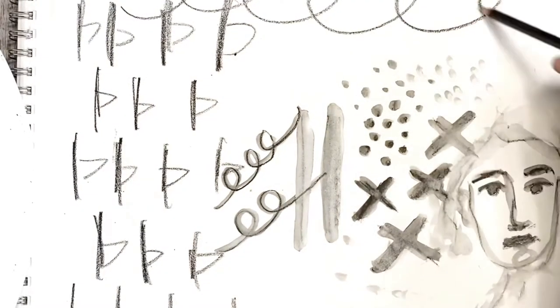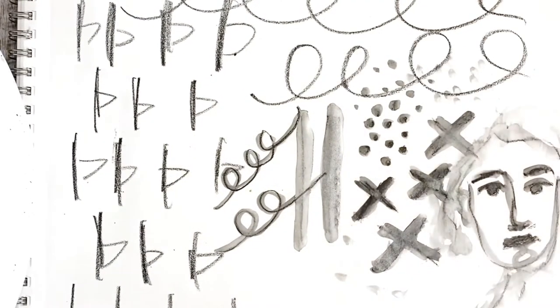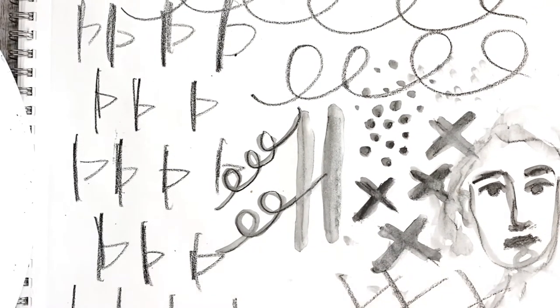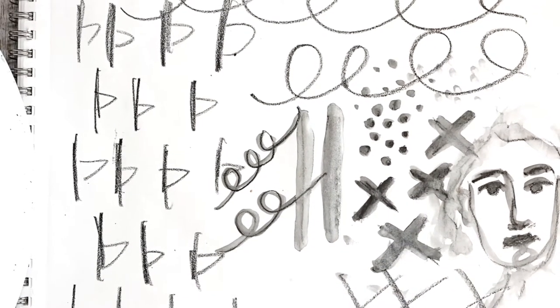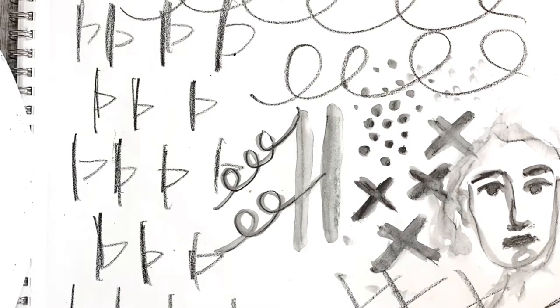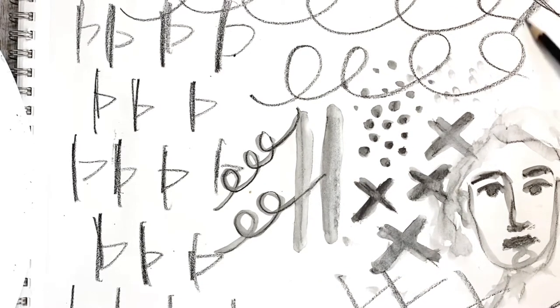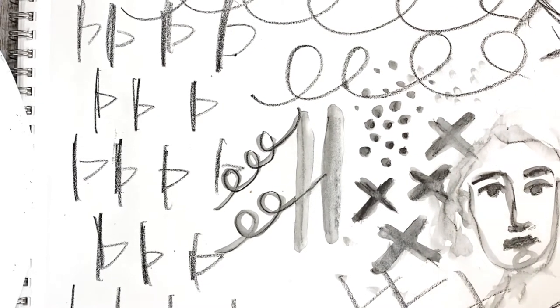So I'm just adding some marks everywhere. They go fast is what I'm trying to say. And then again with the X's, because I do the X's on the side of my Stabilo, they eat up a lot quickly.